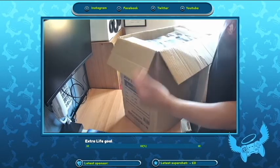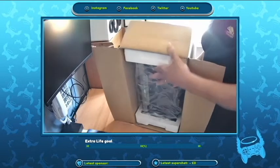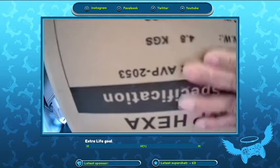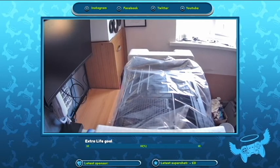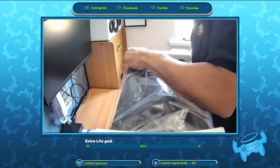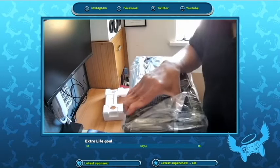I've not unboxed it yet, so we're going to unbox it now and have a look at this together. I'll review this, and then I'll see if I can get my power supply in there, the Corsair one. If I can, then I'll probably transfer the contents of my daily into this one and have this as my daily, simply because it sits on my desk and I'd like a bit of colour. I'm amazingly business orientated, so I don't really do RGB much, but I thought, you know what, I'll try it for myself and see what's what. So let's take this off.